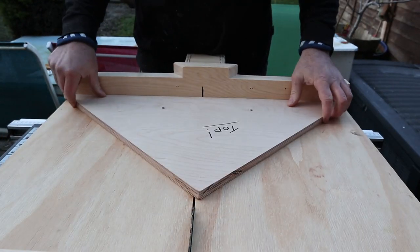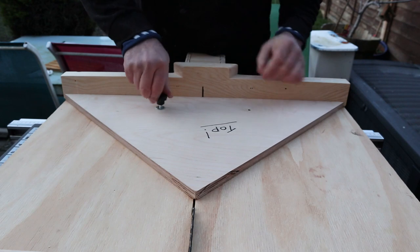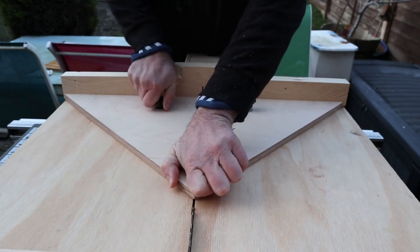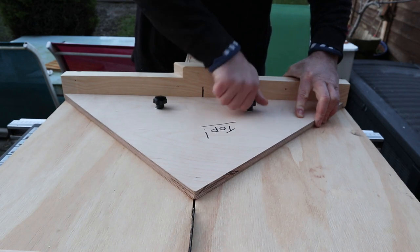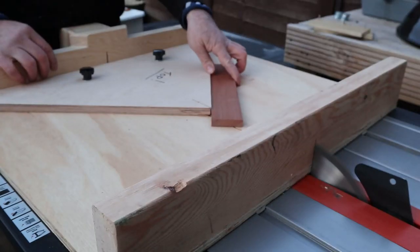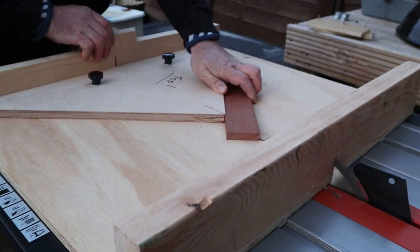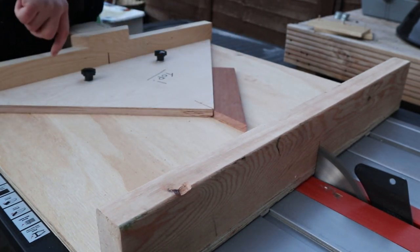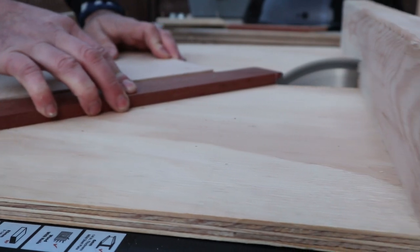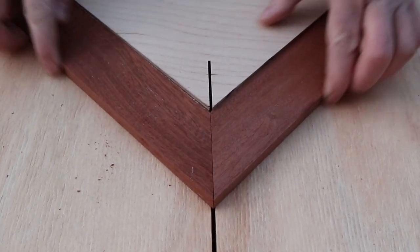Back over to the table saw, I added some washers on the bottom of the star knobs and then lined the template up with the holes I drilled in the bottom of the crosscut sled and secured it into place. I made a clearance cut in the very top of this template and then gave it a try with a few pieces of scrap. As long as you cut your miter joint on opposite sides of this template you should always get a perfect 90-degree join — and as you can see, it made a really tight join. Really happy with that one.